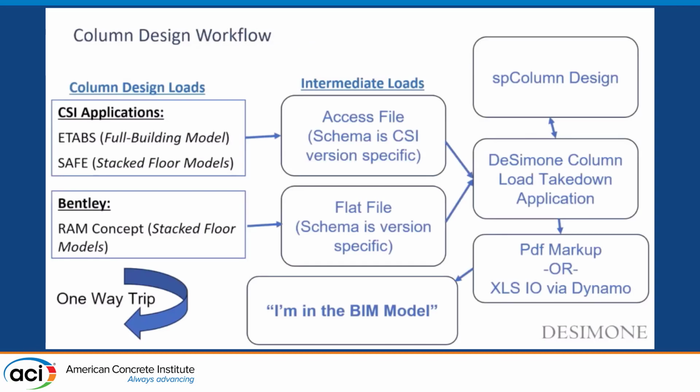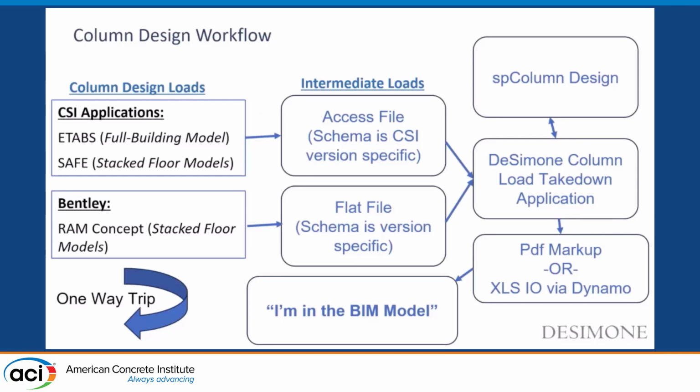So this is our current design process. Our current process, like most firms, is you get your design loads. We use primarily CSI applications, ETABS and SAFE. In ETABS, you might do a 50-story stack model and use the gravity loads in the columns, if you model it correctly, to get axial loads in the columns, or you can stack single floor models up to the height of the building to get your column axial loads. For conventional slabs, we use SAFE, and from Bentley, we use RAM Concept for PT slabs.